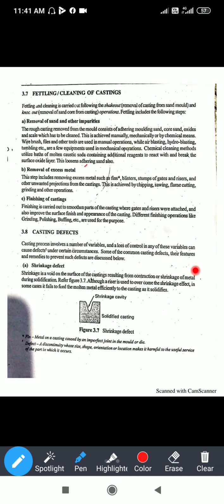So see, when the casting is removed from the box, what is the shape of the casting? Whatever liquid is collected in the runner, riser and gates connected to the casting is solidified at the same time. When you remove that total solidified assembly of the runner, riser and gates from the molding box, they are connected to each other. In the fettling shop, they cut the gates, runners and risers which are attached to the casting.